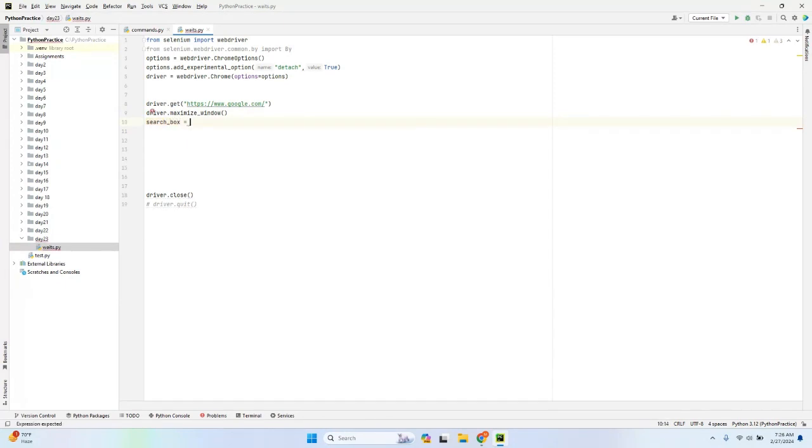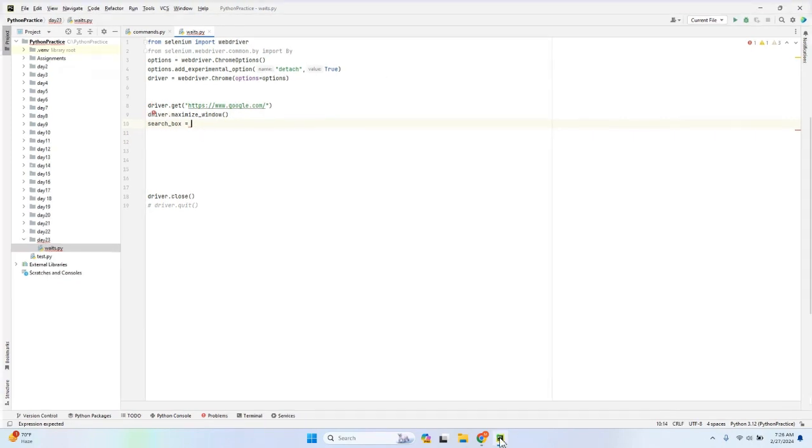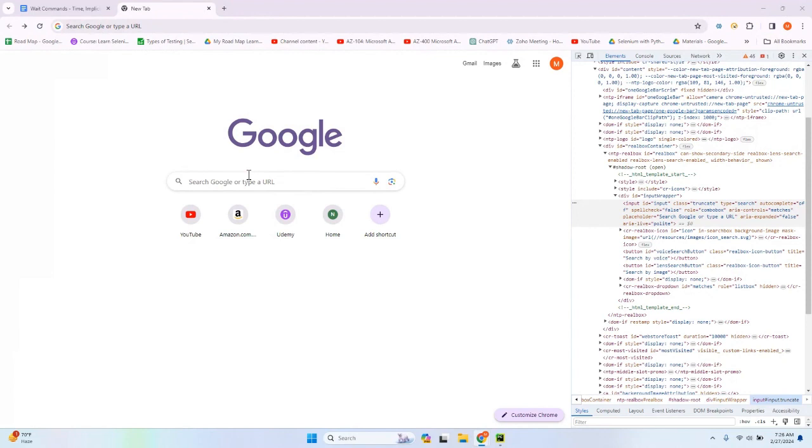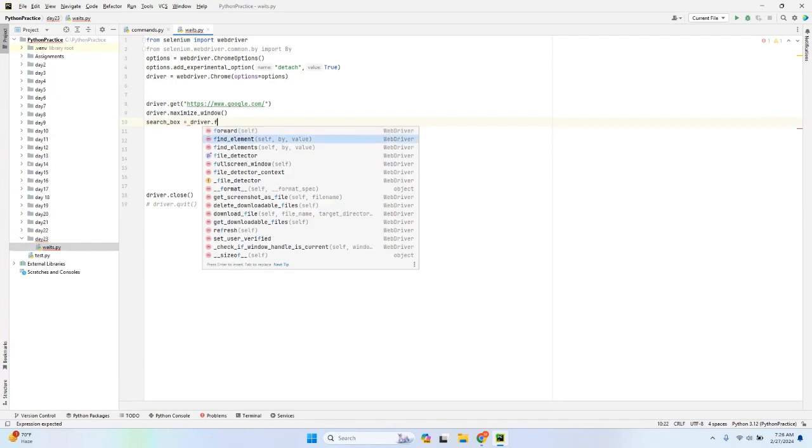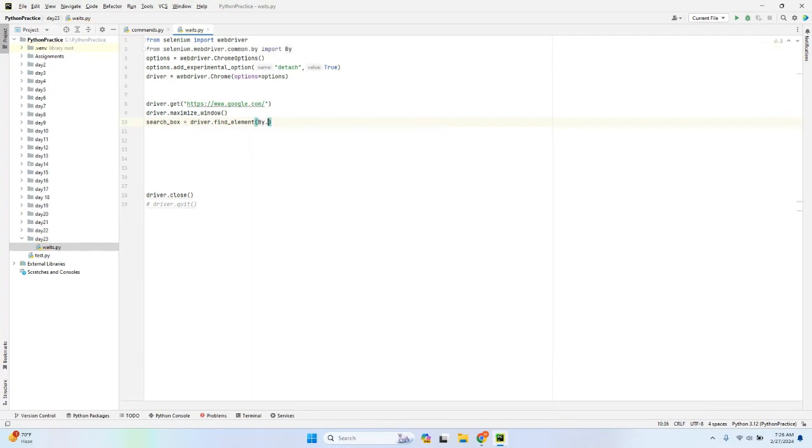In the search box, I can enter some random text or some meaningful text. I will find that particular search box with driver dot find element by dot id, because you have id as input in the HTML code.